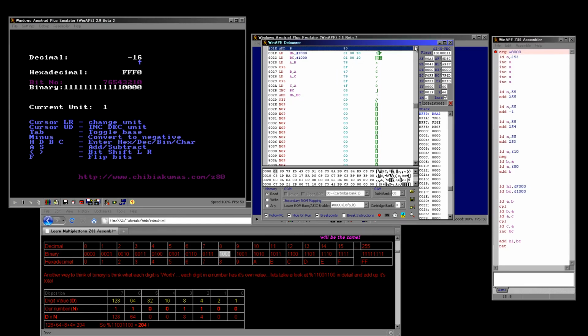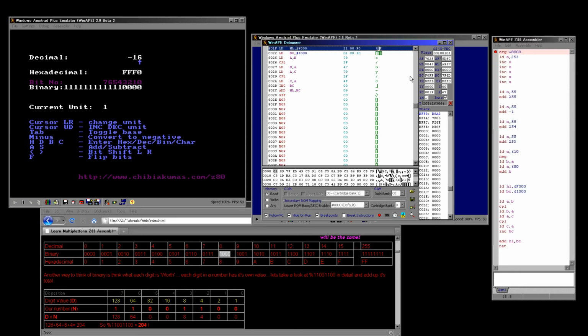And then I just skipped a bit fast there. So we loaded hexadecimal 80 into A, and then we're going to add B. But remember, B is actually going to have a negative effect because of that rollover thing. So let's press F7 again, and we're going to see our 80 go down to a 70. If you just look at the accumulator, you'll see what I mean. And yes, it did. Right, so that's how we can convert a positive number to a negative number on the fly in assembly language.